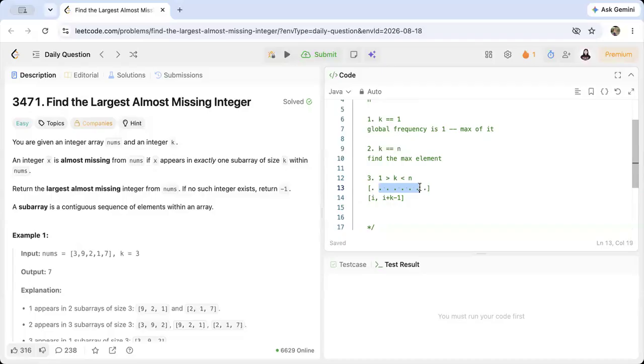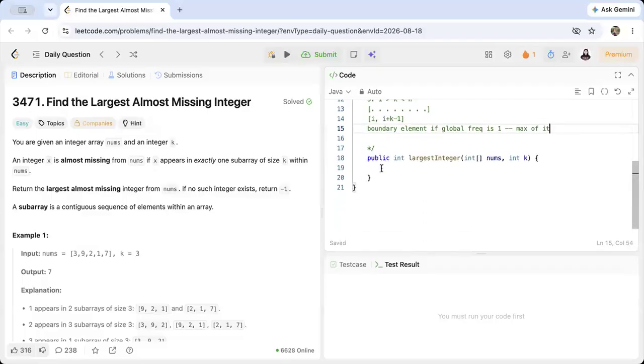Only my boundary elements can be the answer. But when can boundary elements be the answer? If the global frequency is 1. So a boundary element can be my almost missing number if its global frequency is 1, and we have to return the max of it. So this is the entire trick of this question.